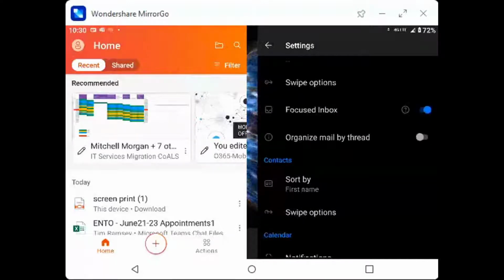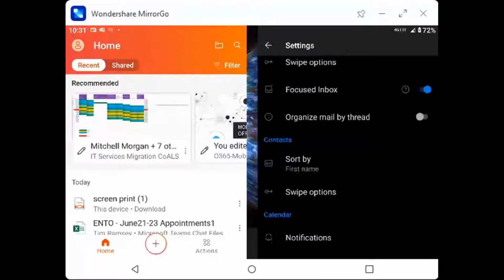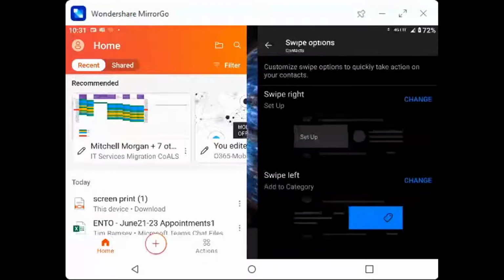This next option, organize mail by thread, you can actually have your email box thread the messages. So rather than seeing every iterative email in your inbox where you're doing an email and somebody's replying to and you're replying back and you're seeing all their emails stacking up in your inbox, if you do the threaded option, it actually puts that on one line on your inbox view, and you can open it and it expands kind of accordion style. So it keeps all that email thread together and not strung out in your email box.